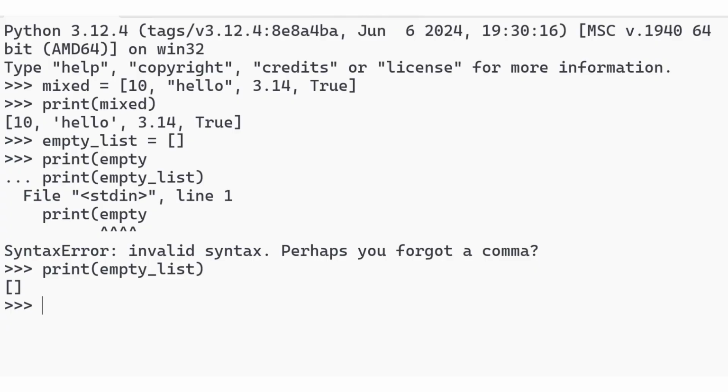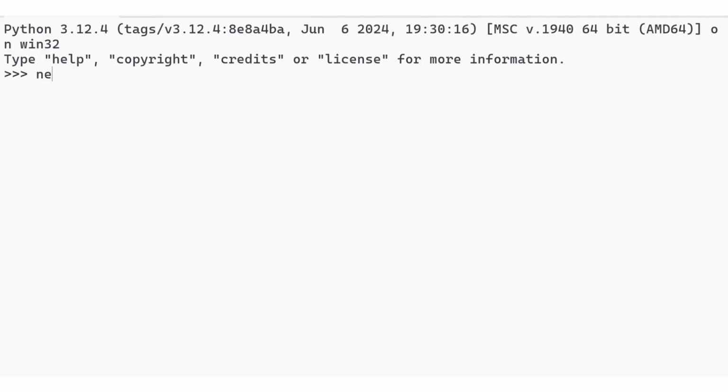I am taking square brackets, and another square bracket inside. Here 1, comma, 2, comma, 3, comma, 4. Then I need to take another one, a string list, like A, comma, B, comma, C. Here is a list inside another list.